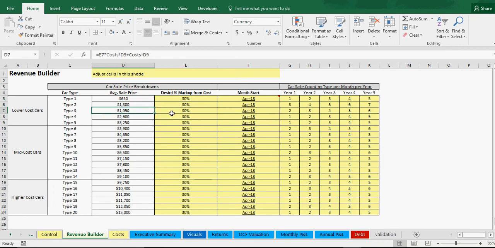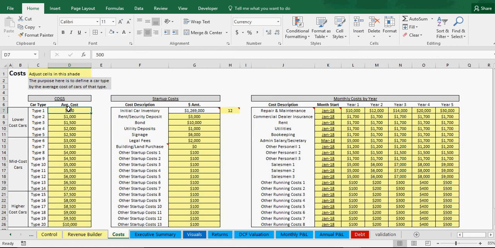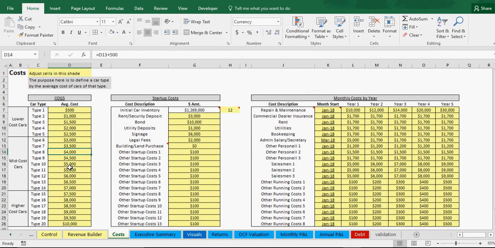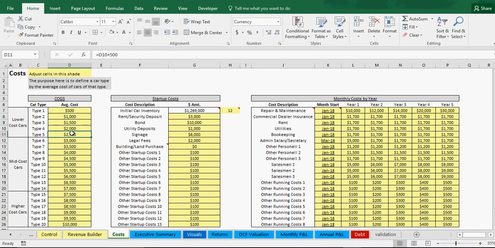It's just that was the easiest way to make a model that would fit basically anybody, and you can just group your different cars you plan on selling into these average cost buckets, and you can define these amounts here. It doesn't have to be what I've put in. It's just to allow you to figure out how many cars you're going to sell of each type and what the margins look like. So that's for you to build out.